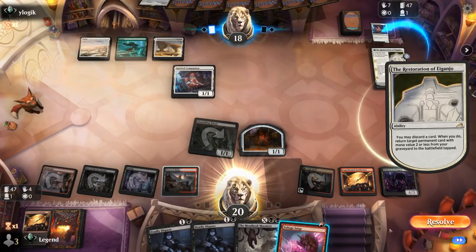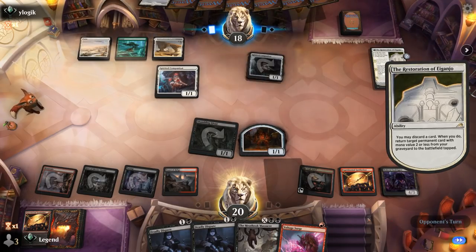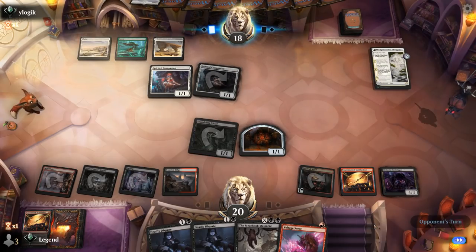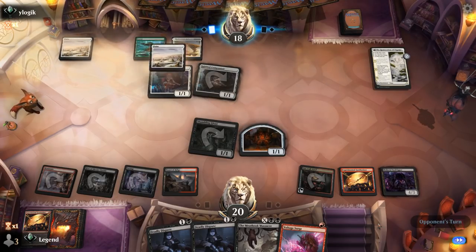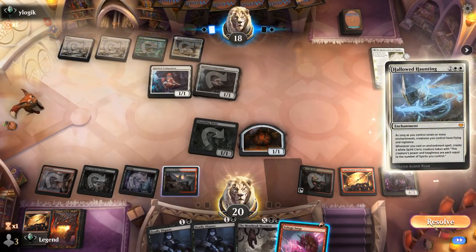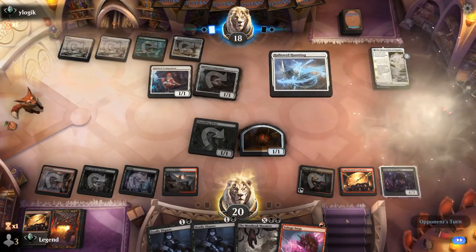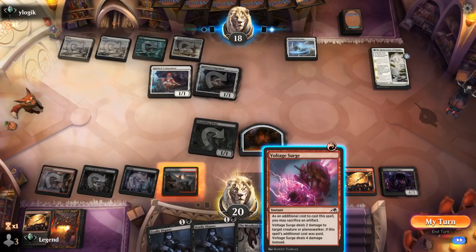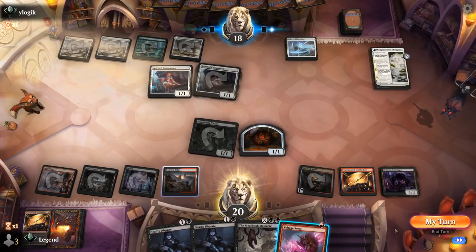Opponent discards another companion that they get to return. Could of course set up our Meathook Massacre for one. So a few ways we can play this. There's a Hallowed Haunting. Yep. So eventually this turns into a 3/4, which we maybe want to take out with a Voltage Surge. So for now, let us untap.